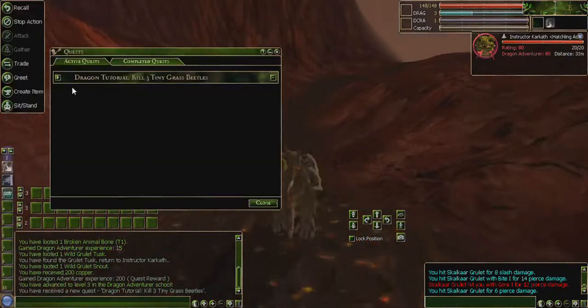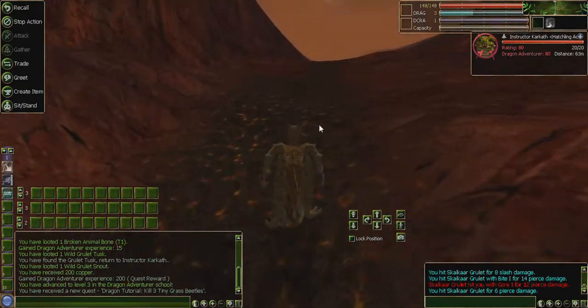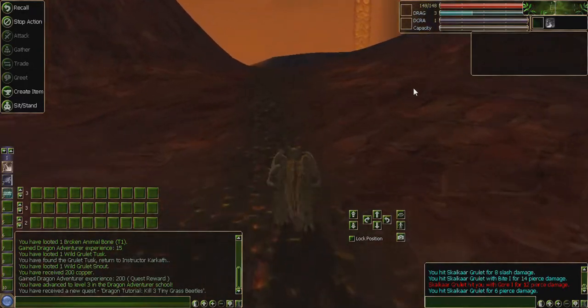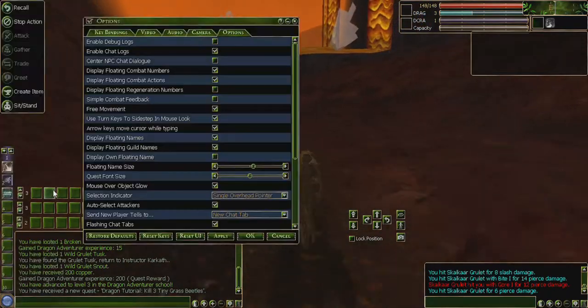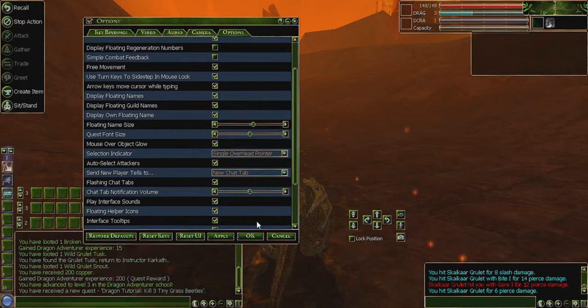So, once you're done with the Grulette killing, he does have one more task for you, which will be another task after that, but you want to head down the road and go follow it a bit of ways until you get to a whatever that thing is. I wouldn't even know how to describe what that is.